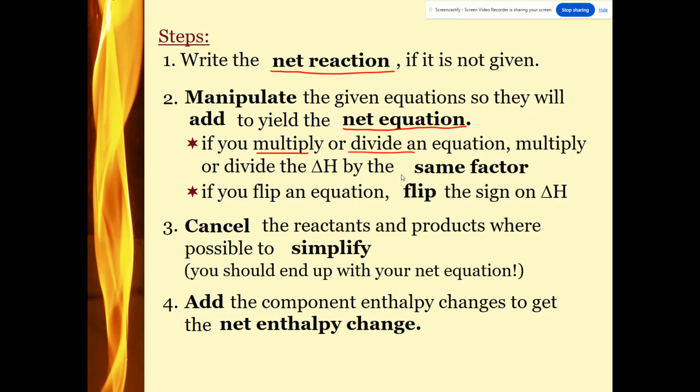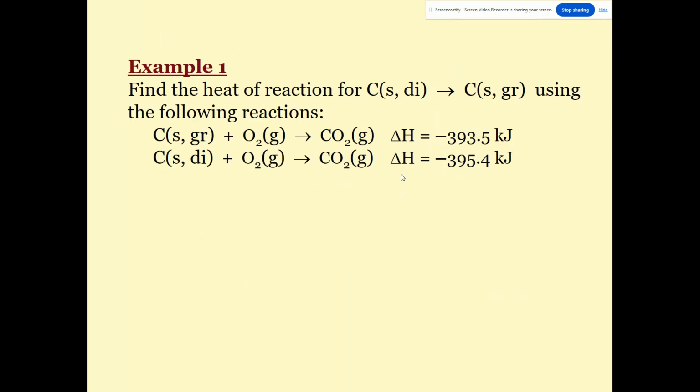This makes the most sense by doing some examples, and we have several examples here. Now, this first example might look a little confusing because we don't usually see two things in brackets when we're looking at an element or a compound for that matter. But what this is saying is carbon solid in its diamond form, we want to convert it to carbon solid in its graphite form. So carbon solid can come in different forms, whether it's diamond or graphite. Graphite is what you'll find in a pencil, and I'm sure you know what diamonds are. So how much energy change is required to make that happen?